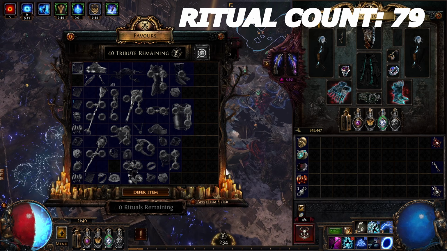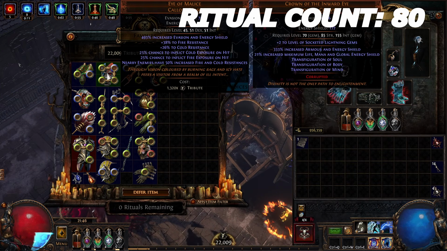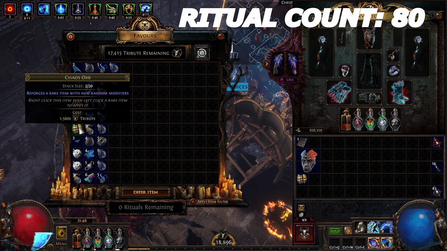And Fusins. Another fortunate card. Take the Eye of Malice and try Vaaling it. Well, that was pretty bad to be fair. Oh well, let's spend our points.